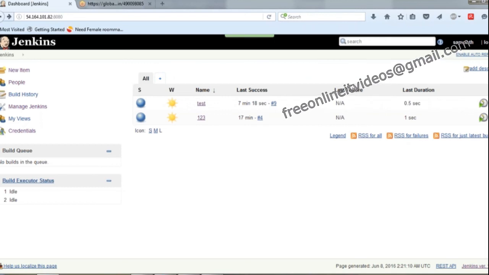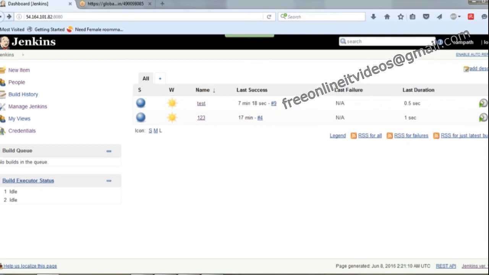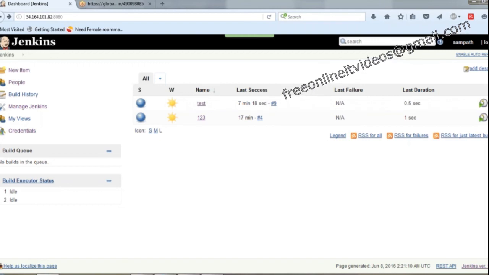There's no output to show. Log in with some users, save that, add those users. Don't forget to add the users in the matrix based security, whatever users you log in with. Don't forget to add all those users before you check that option and save it. Just do that, play around and see what options you get.